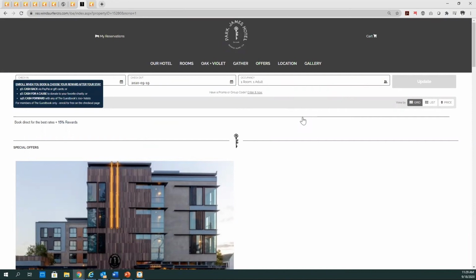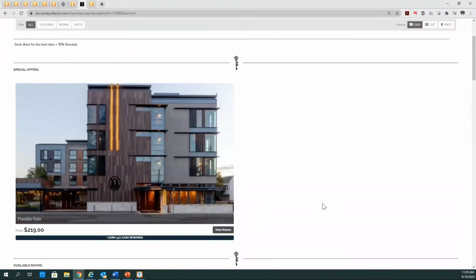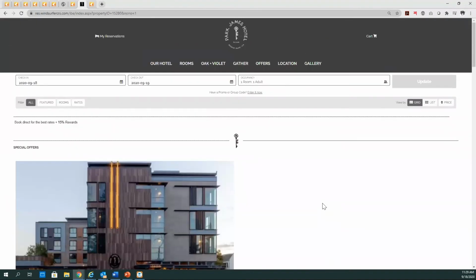The next property that I'm going to go ahead and showcase is going to be the Park James Hotel. So for this property, we did take the same approach by expanding the booking engine width, as well as enlarging the pictures for the property. And one of the key attributes that the Park James Hotel has on their website is the framework behind this, the logo on here. So we wanted to make sure that we brought that into the booking engine, giving it that experience for the end user.